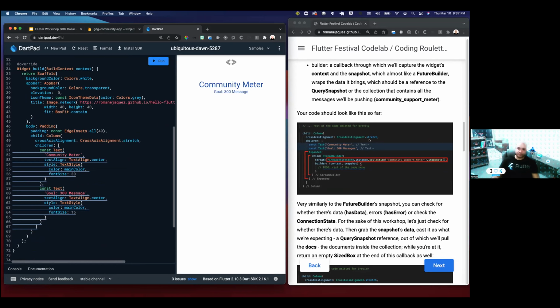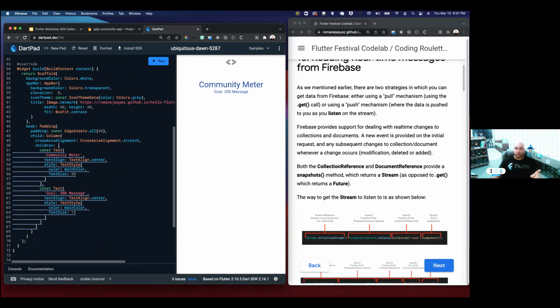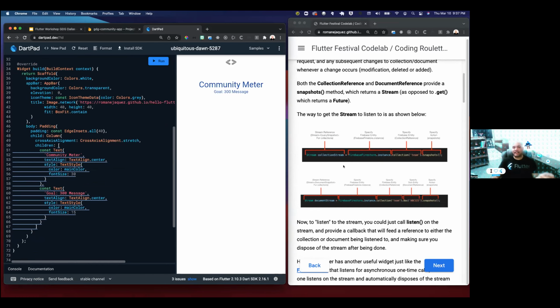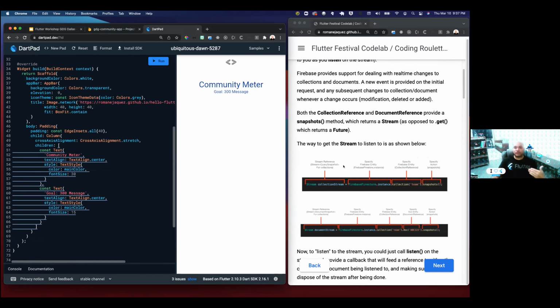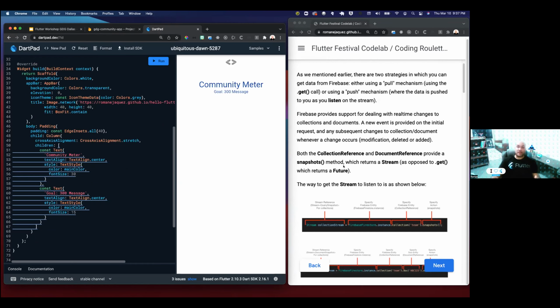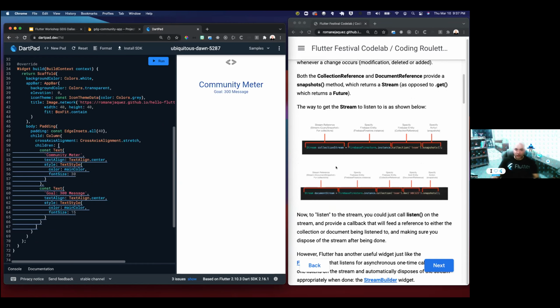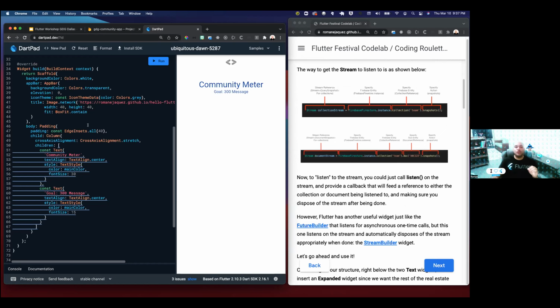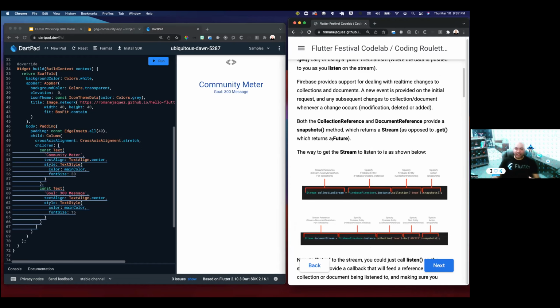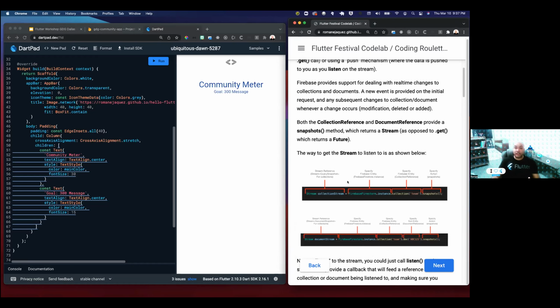So let's do it. I'm in step 15 right now. So how do you connect to Firebase and pull real-time messages from there? How do you pull information from Firebase? The way that you do it is you use the Firebase instance. Let me show you how to do that. So here I explain how you actually connect using the libraries that are already provided.